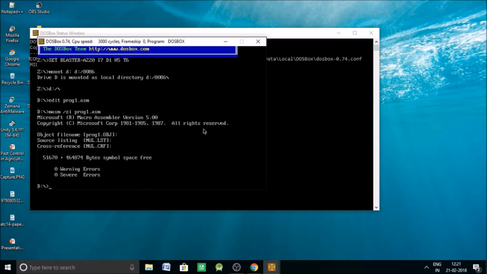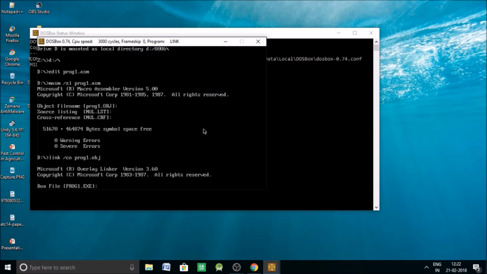Now once it's done, you want to link all the object files. In order to do that, we're going to use the command link space the file name of the object which I've created.